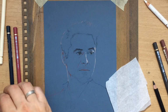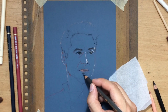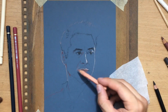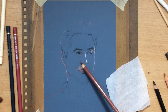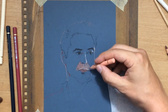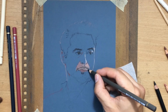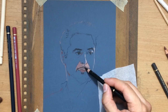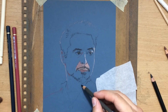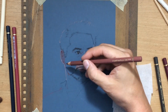And if you check it out, you will see that the light side is on the right. So the light source is coming more from the right side. The shadow side is on the left. That's the shadow side of the face, the darker side of the face. However, we will have some very interesting highlights on the left side as well because of the reflected light. This will make this portrait more interesting and also kind of more three-dimensional, because it will be these shadows and these contrasts that will actually help me explain the shape of the main subject's face to the viewer, and also create that illusion of depth and volume.